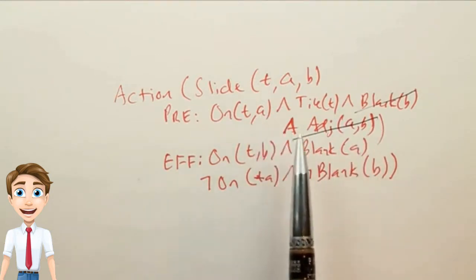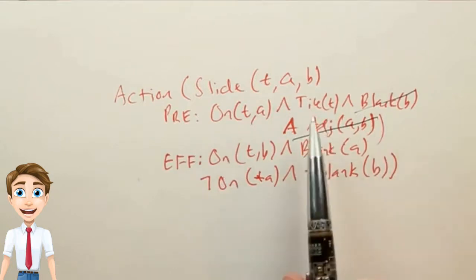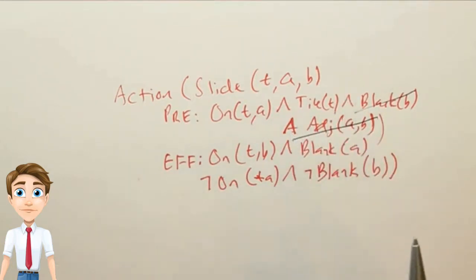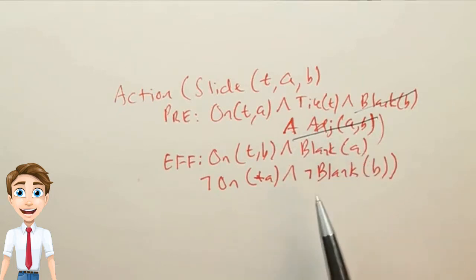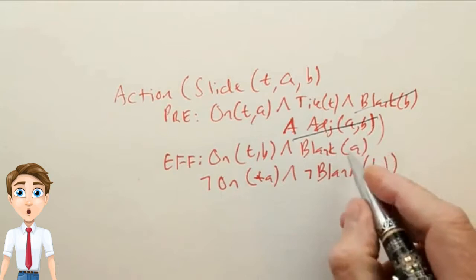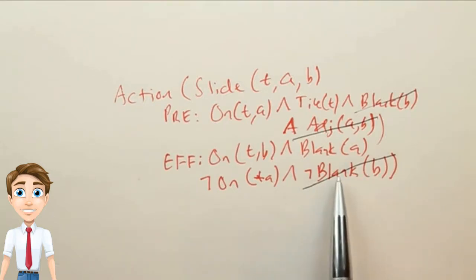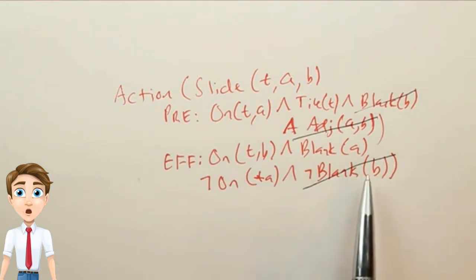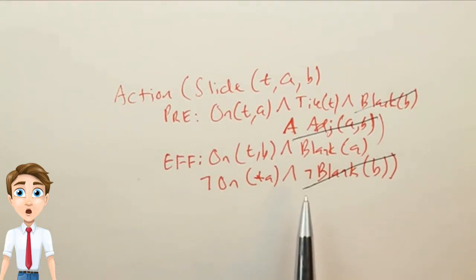So that means we could slide a tile from any A to any B, no matter how far apart they were. That's the number of misplaced tiles. And other heuristics are possible. For example, one popular thing is to ignore negative effects, to say, let's not say that this takes away the blank being in B. So if we ignore that negative effect, we make the whole problem strictly easier. We'd have a relaxed problem, and that might end up being a good heuristic.